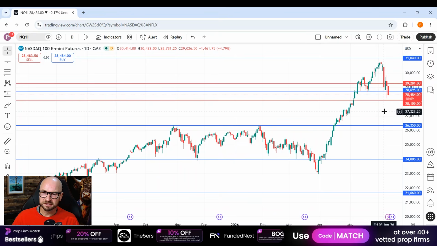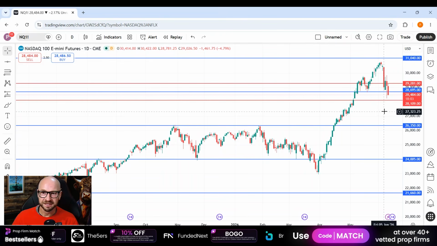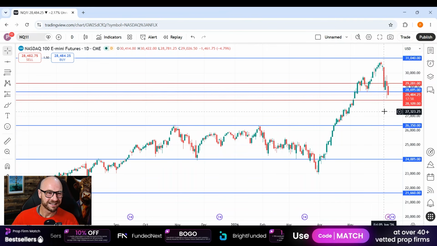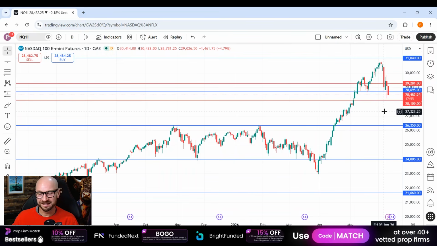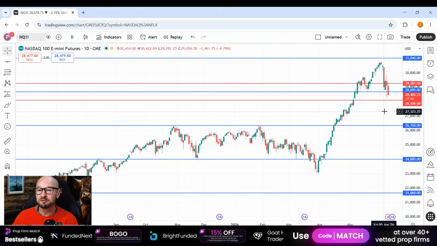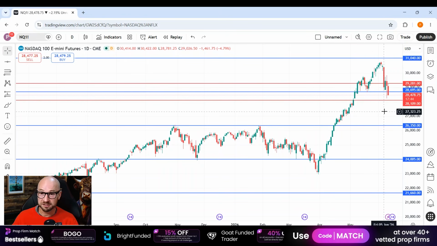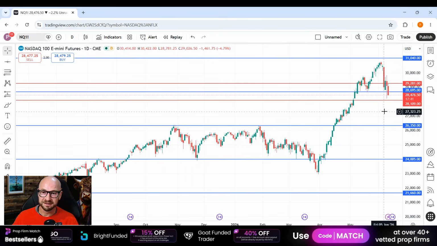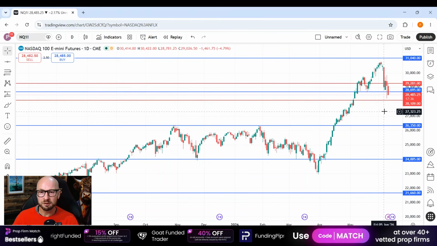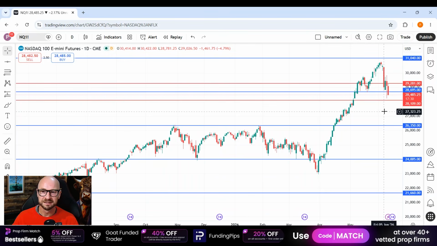So it's interesting. It's almost like going back to the original whole thesis of this comparison. It's almost like you've got an algorithm running in the market. Ironically, you've got your own algorithm, and then Humbled with his ICT style has almost got his own algorithm. Here, you guys both are basically saying you don't know which way price is going to go, and I think that's probably the best way to approach it. At this point, you're waiting for something to happen before you know which way price is going to go. So if anyone watching this wants to take anything out of this whole series, I think that's probably the big major thing to take away.